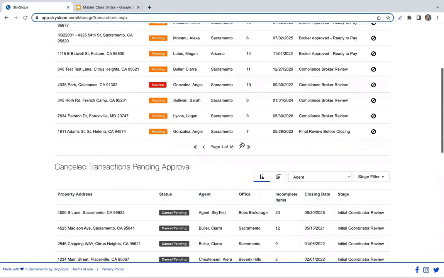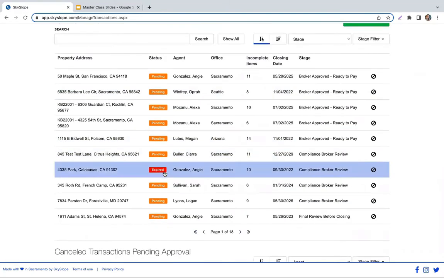So it's your preference as an admin if you would like to hold on to that. Let's scroll right on back up. That expired status and let SkySlope send over an email, or you can drop it into that little subsection, closed transactions to be archived, so you can keep a close eye on it, capture those remaining documents, and then of course, close it out when the time comes. Speaking of closing it out, let's first touch on our stages, and then we'll come right back to this page here, and we'll actually close this expired property file.